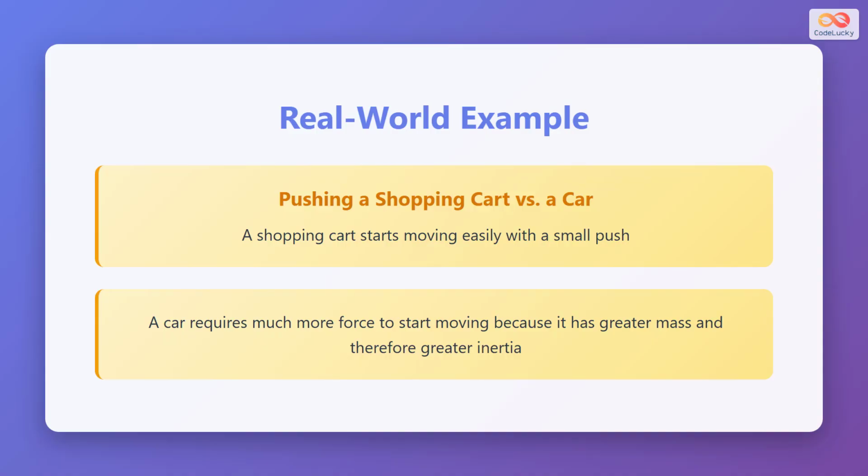Consider pushing a shopping cart versus pushing a car. A shopping cart starts moving easily with just a small push because it has low mass and therefore low inertia. A car, however, requires much more force to start moving because it has far greater mass and therefore much greater inertia.